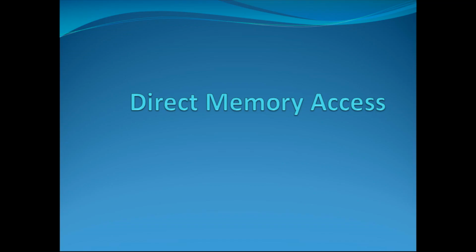If you take programmed IO, the processor should initiate the IO operation by issuing an IO command, and it should wait until the IO operation is completed. Once the IO operation is completed, it should read that data from the IO device by placing a request to the IO device that it needs the data. Then the IO module will place the data on the data bus, and the processor will get the data and may store it in the memory.